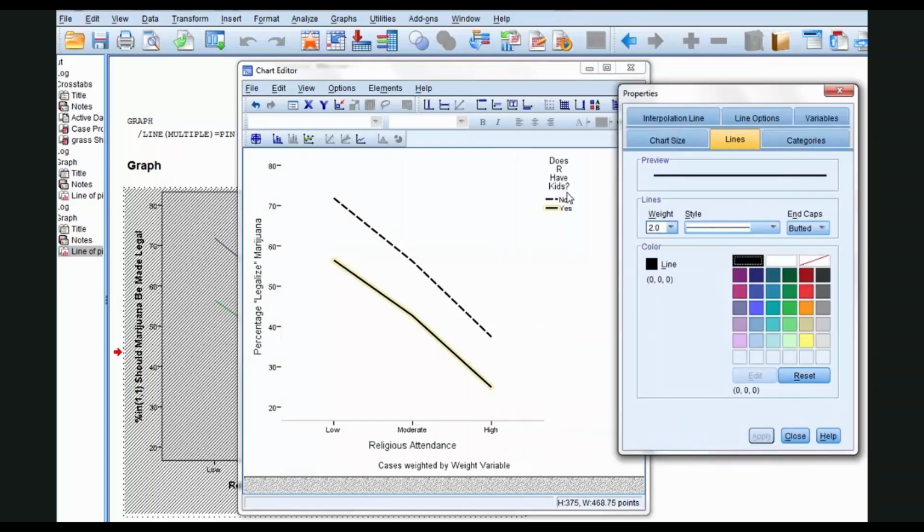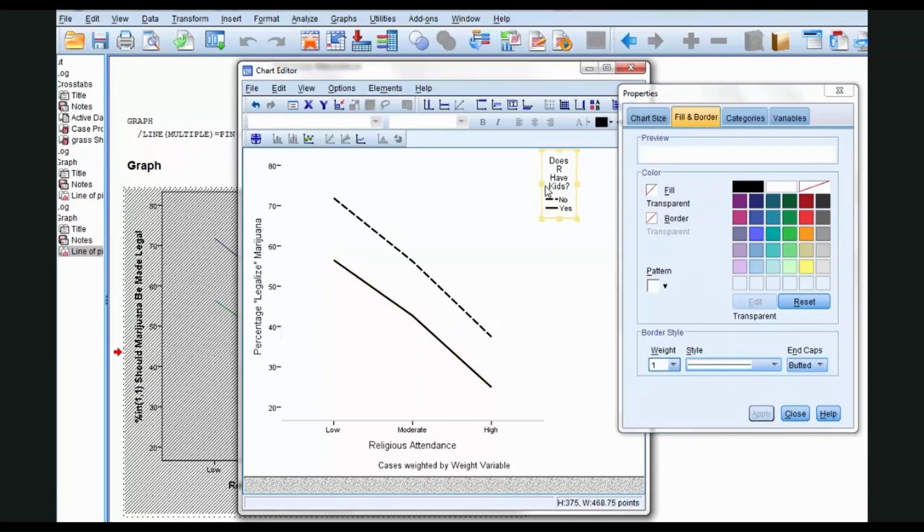All right, this is a nice looking graphic, but let's make a couple of other changes here. Let's move the legend into the graphing area. I'm going to grip it, just pull it over. And the other change is let's alter the aspect ratio of this graphic. The graphs that SPSS produces tend to be a little too tall for their width. Let's change the aspect ratio. The aspect ratio is the ratio of width to height, or depending on what you read, the height to width.